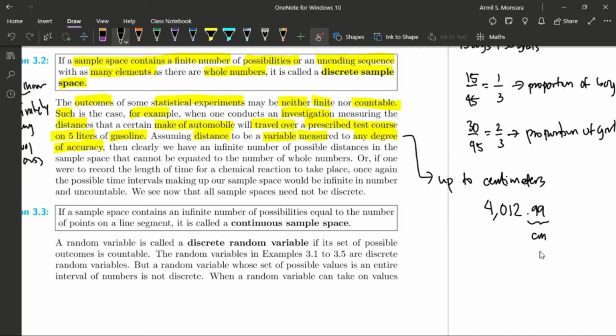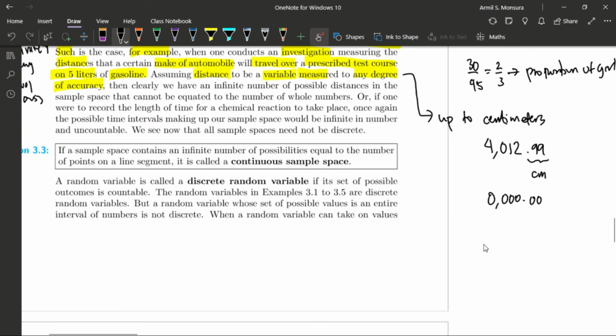Okay, ibig sabihin, it is possible na makabasa tayo ng distance, okay, na 0, 0, 0, 0, 0, 0, okay, up until, say, 10, 0, 0, 0, 0, 0, and so on. Okay?